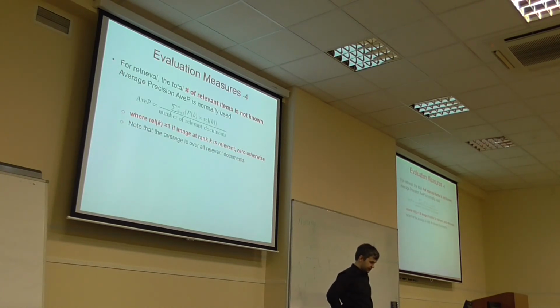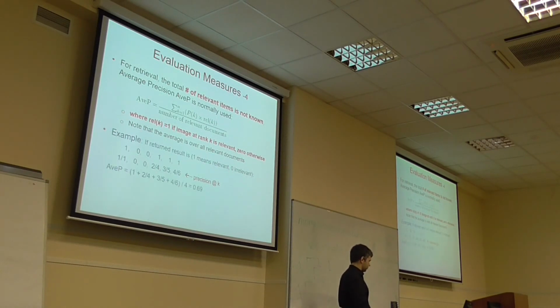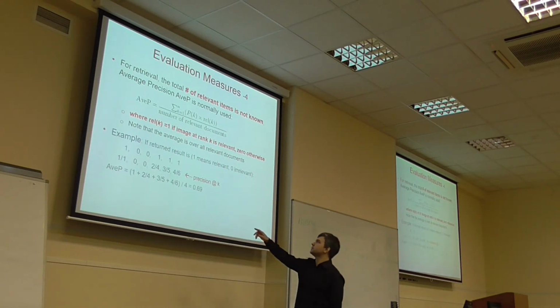We also have the average precision, for the case when the number of relevant items is not known. We don't actually know how many relevant items there are, like in an information retrieval task: we retrieve something, but we don't know how many we have. So we can use this formula. We divide the precision at k times the relevance of k, which is binary, relevant or not relevant, by the number of retrieved documents. So it can be computed this way. Precision at k will be the second line. We divide every time.